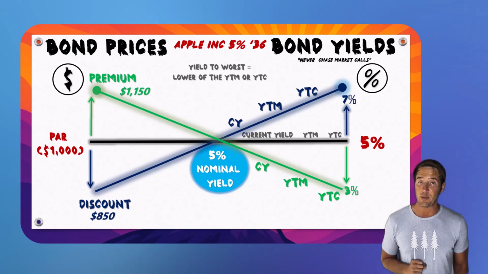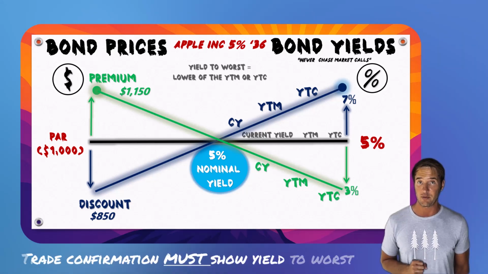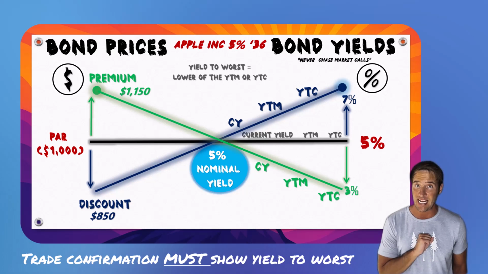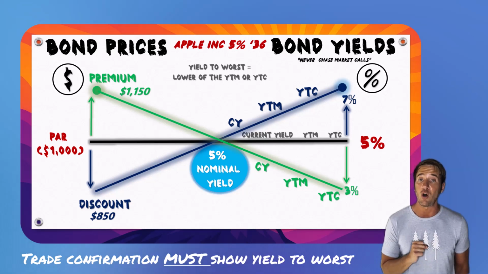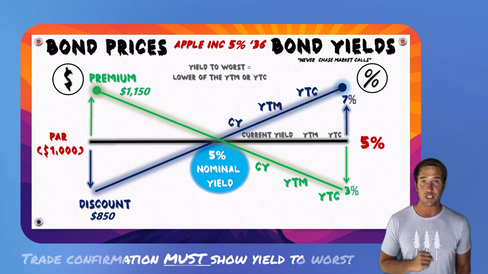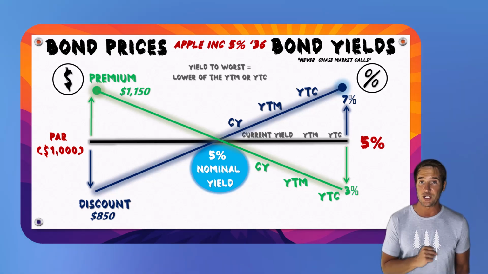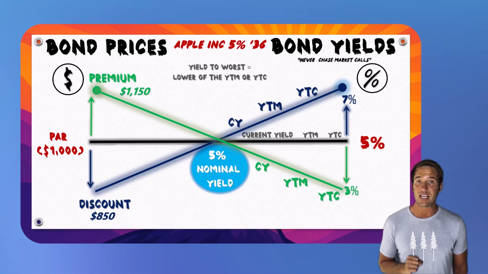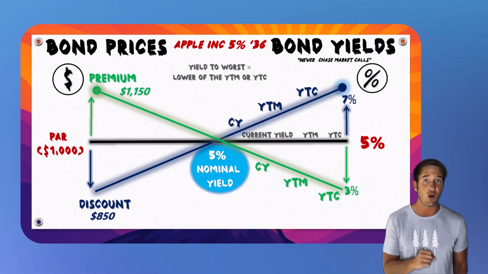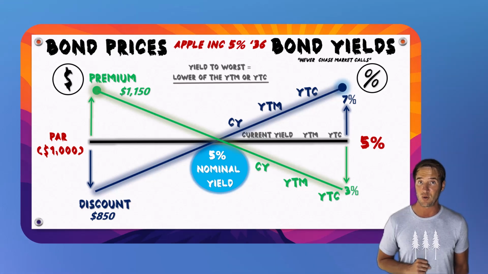One, anytime you buy a bond in the secondary market, it will be listed on your bond confirmation. Okay, on the trade confirmation, after I buy it, it has to show me my bond's tattoo, the coupon, plus it will always show me either the YTM or the YTC, depending which is lower. So let's go ahead and figure out which is lower. But before I do that, let me also introduce to you this thing called a bond yield quote. So when they quote you a yield on a bond, what you want to know is that yield quoted is always the lower of the YTM or YTC.